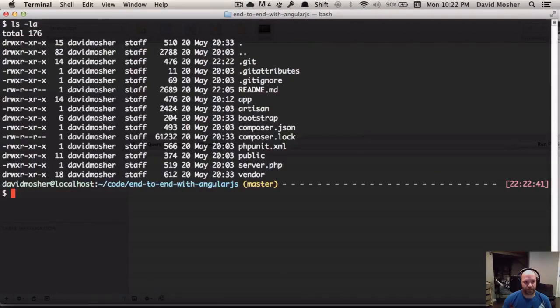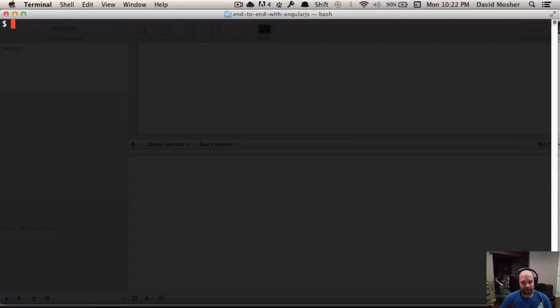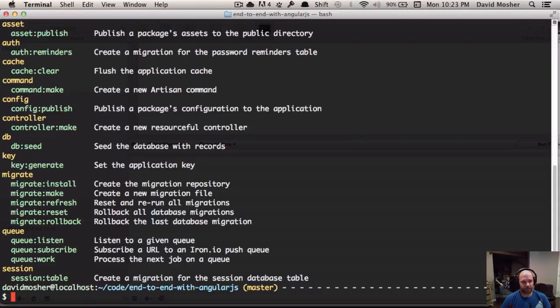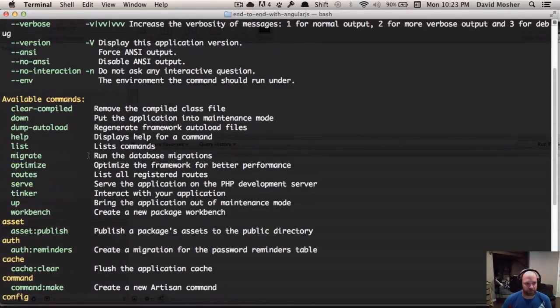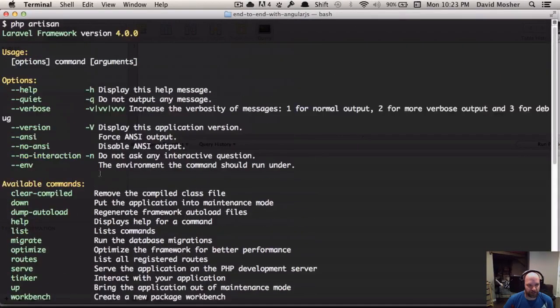Let's take a look in our terminal session here. The other nice thing that Laravel gives us is this artisan command. If you've used rake, which is the Ruby task runner used with Rails, it's very similar. You get a number of similar targets that you can access at the command line.